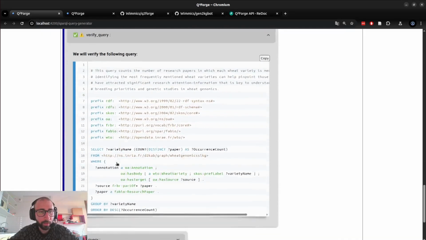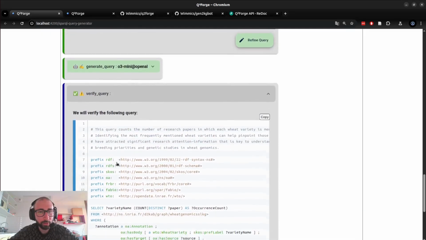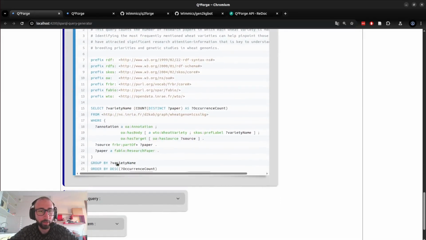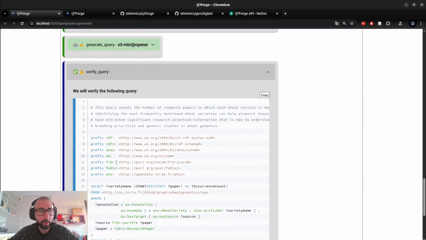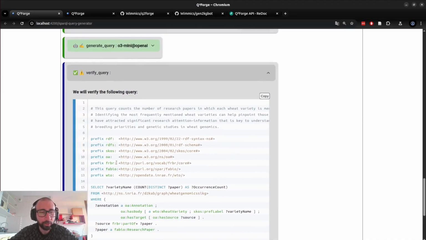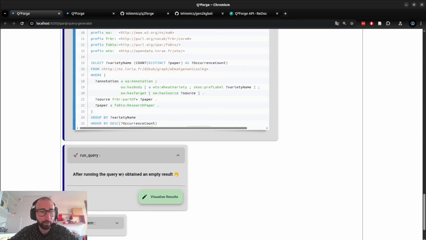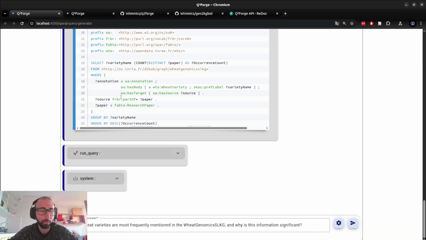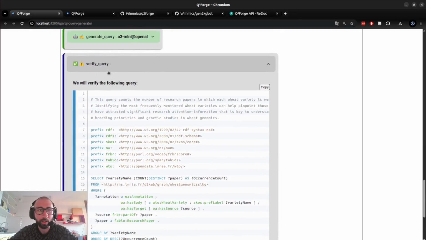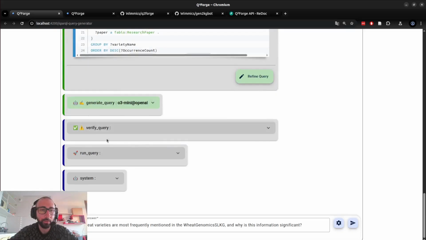Here we are verifying the query if it is valid or not. Valid means syntactically correct. And then we are trying to run the query. Here we are mentioning that there were no results when running this query. Since we are using scenario 6, we are just making a syntactic verification.